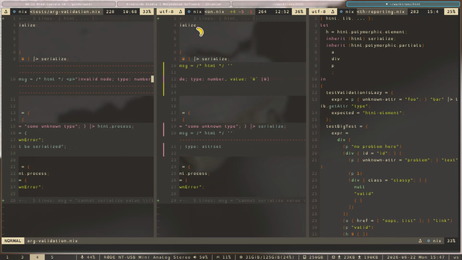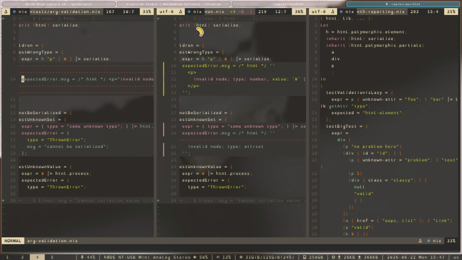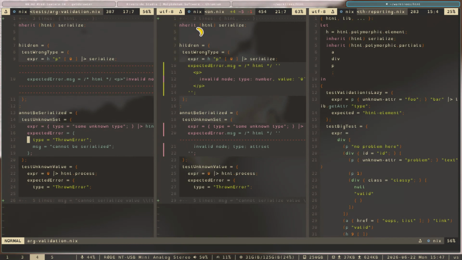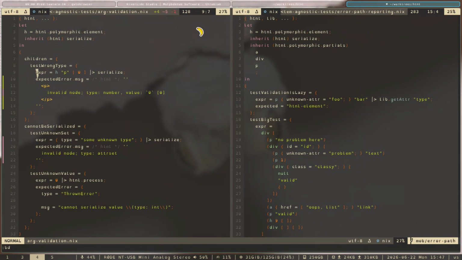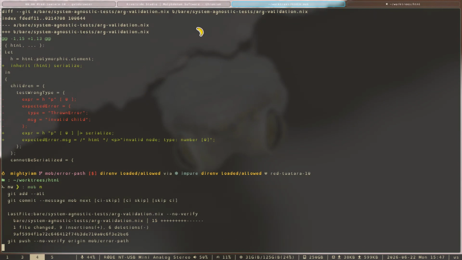I don't know what that is. What am I looking at? I don't know how to use my editor.